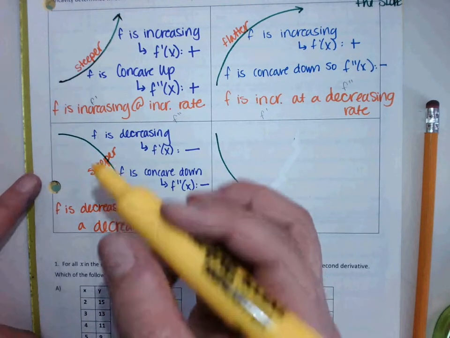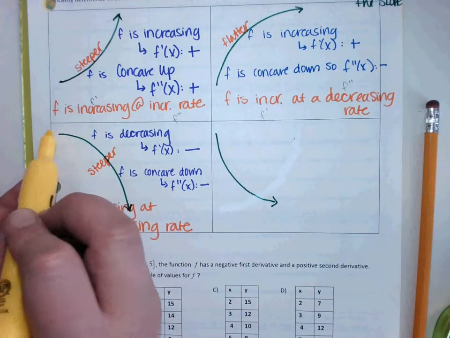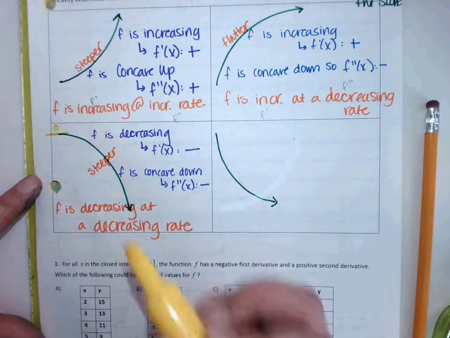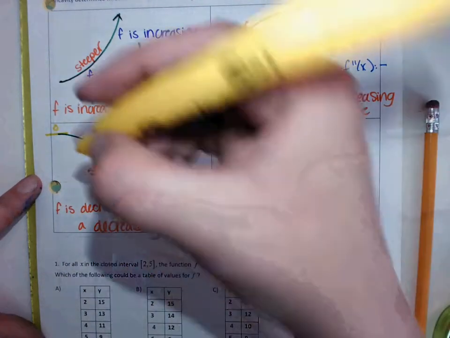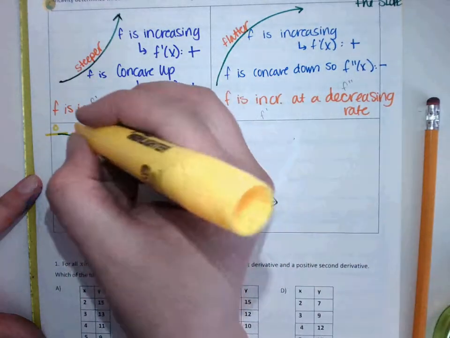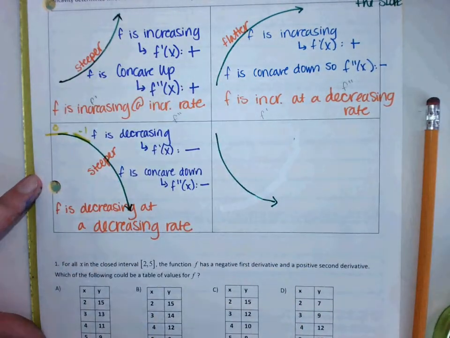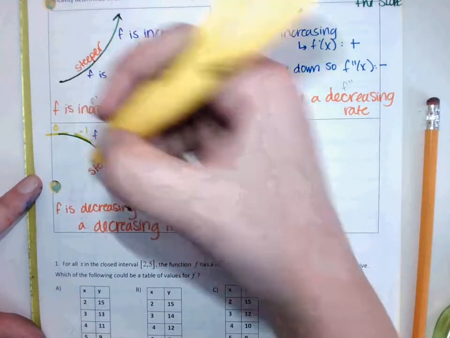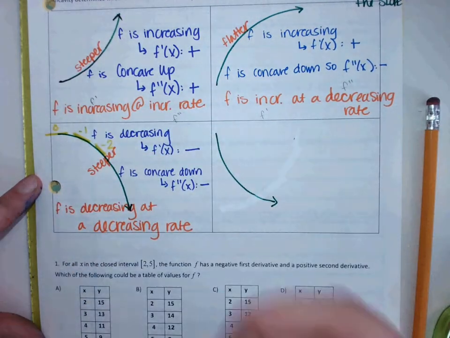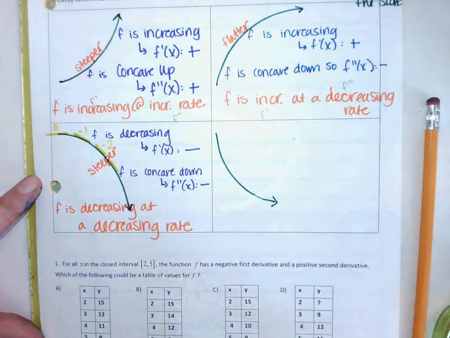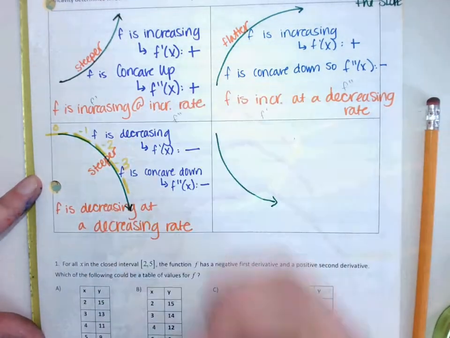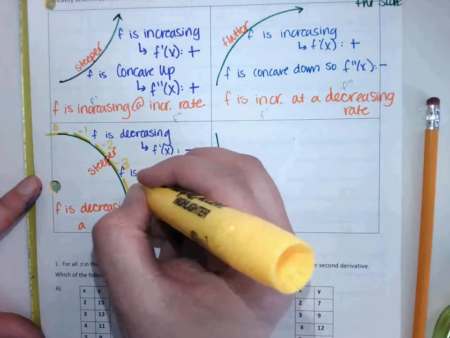So here, what could my slope be at the top if it's flat? 0. Okay, scooch over, so we'll put a 0 there. I know it's in yellow, but just do your best. Okay, then scoot over a little. What's the slope maybe here? Maybe negative 1. Okay, then I scooch over a little bit more. What's the slope there? Maybe negative 2. Then I scooch over a little bit more. What's the next slope? Negative 3. Next one. Negative 4.